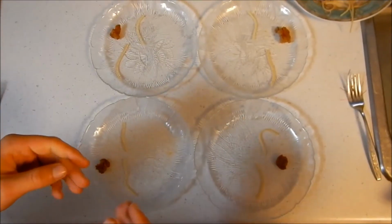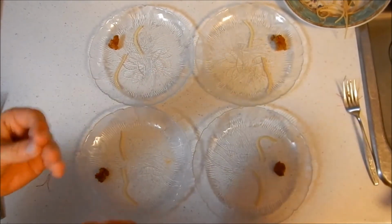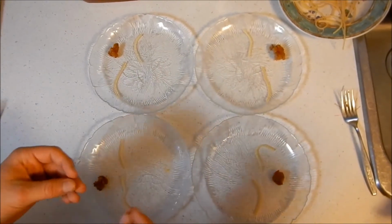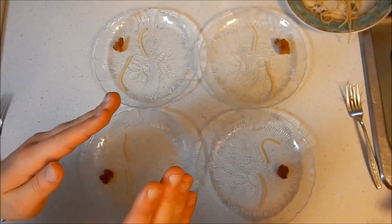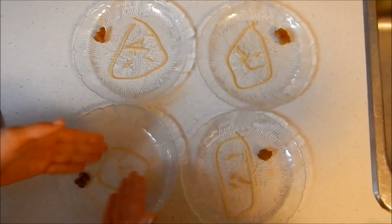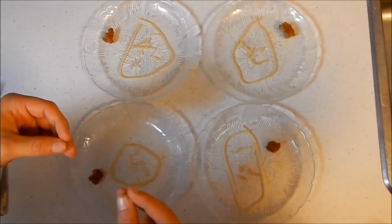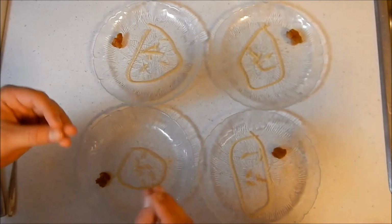So now, let's check up on the other cells. See, there's 4 because the other cell that we weren't focusing on still was doing the exact same thing. So we now have 4 cells that each have 23 chromosomes that are perfect for having sex with. And right now, the chromatin have all decondensed and the nuclear membrane has reformed, and all of these cells, the new germ cells, are in interphase, like they normally are for 90% of the time.